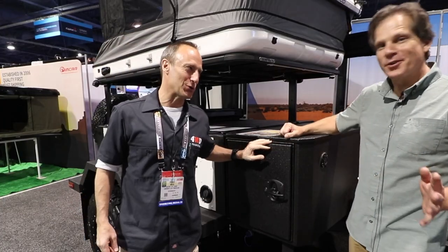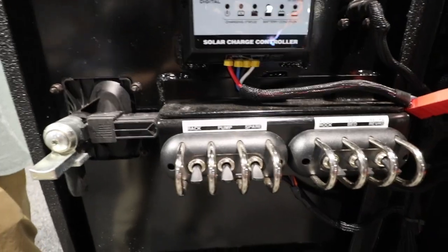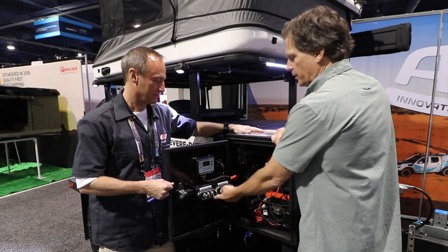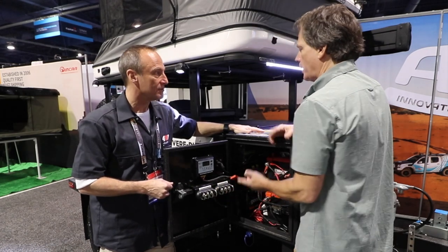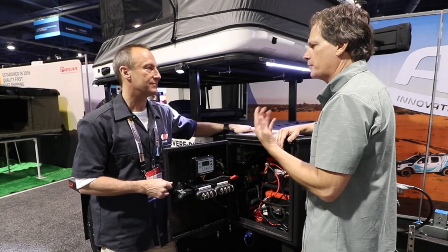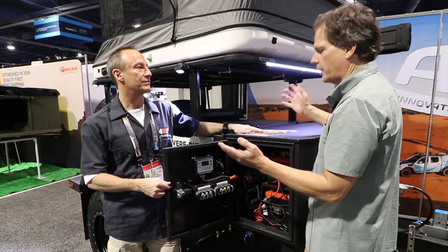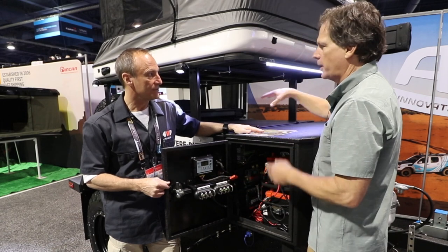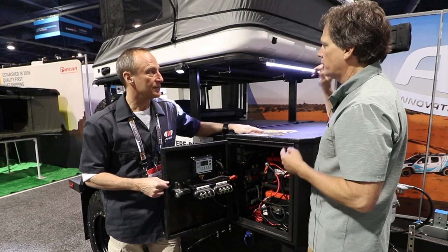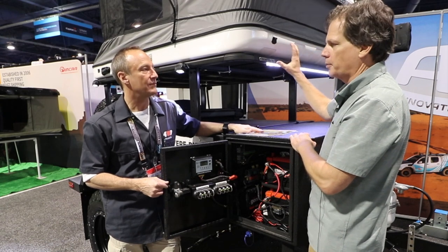What have we got behind door number two? Door number two is our electrical system. We have rocker switches here — rack lights, water pump for the shower and the faucet, and a spare switch. A lot of guys like to put air compressors on board; ARB makes a nice air compressor that fits right in here and lets you air up your tires when needed. Rock lights down below help you see when you're backing up or when you're in camp. We have bed lights so inside the bed you can see what you've put in and what you need to take out. Reverse lights let you see everything behind you, and there's also an extra light on the rack that points backwards.